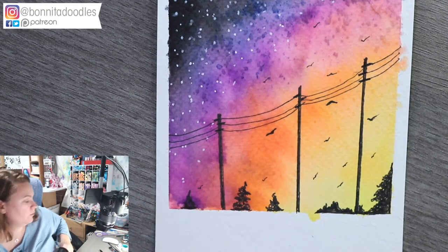Okay, that one's still quite wet, so I'm not going to do anything with that at the minute. There was a cactus one I wanted to do, so I think I'm just going to keep it two colours, like yellow to orange to purple. No, it's three colours. Yellow to orange to purple.